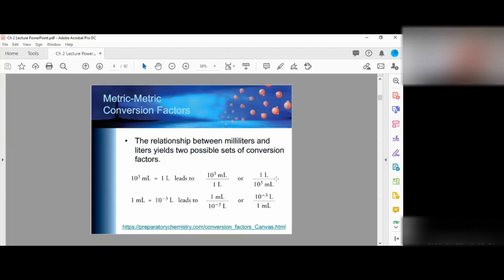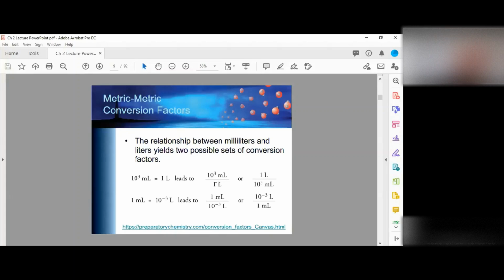So somebody might say, all right, I understand that you just said that this exact value is a statement, and I'm going to write it in a conversion factor. Why do we write it in a conversion factor in the first place? A conversion factor is something we use in our unit conversion setup. It's logical to use this as part of an operation to convert one unit to another. We use what we call conversion factors.